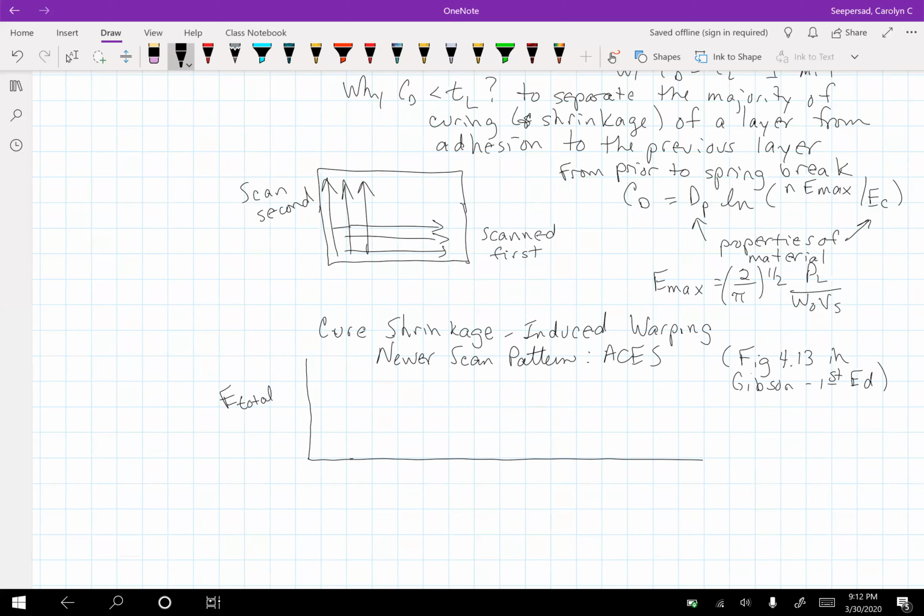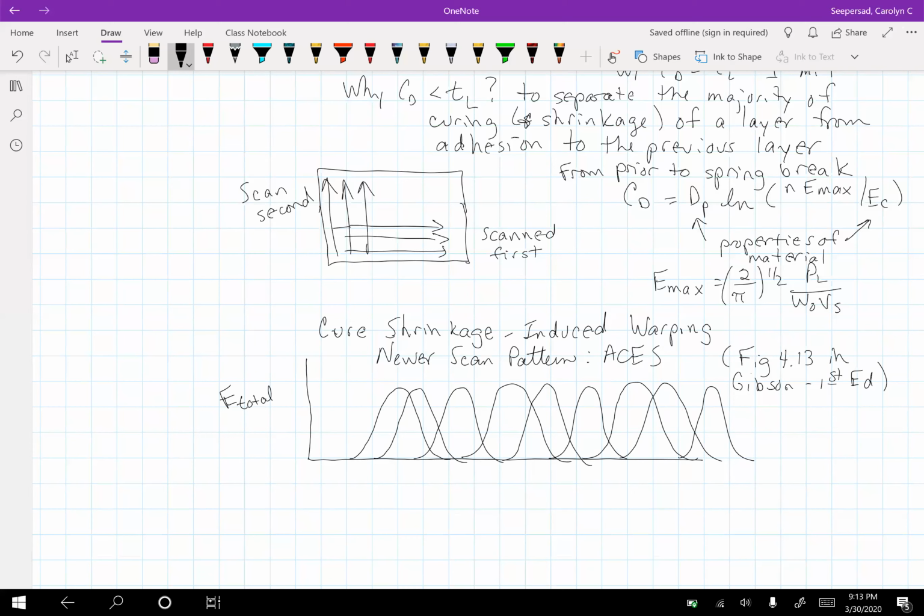And so what we do is we start to scan, and then we'll come back and we'll scan some more, right? And we'll scan some more. And this whole entire thing, if we add it up, we'll get a very large amount of energy that gets placed into the resin, right?